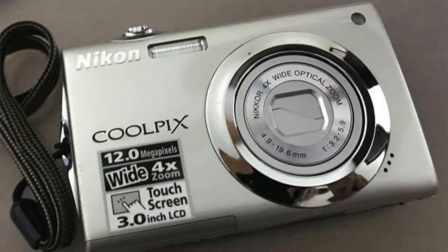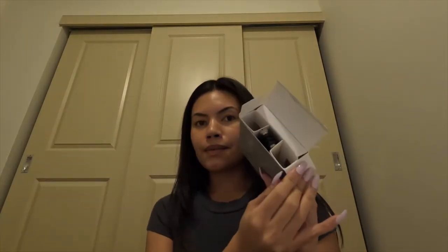It doesn't come with a lanyard or anything like your regular digital cameras do, at least not like the ones I kind of grew up with, the Nikon ones specifically, like my digital cameras in elementary school before I had an iPhone.